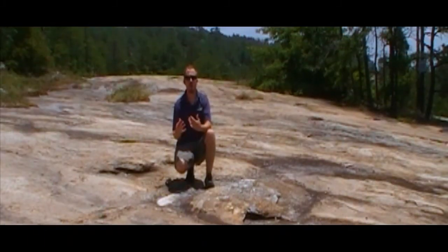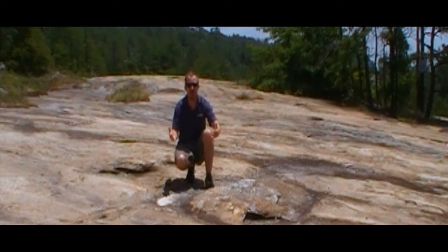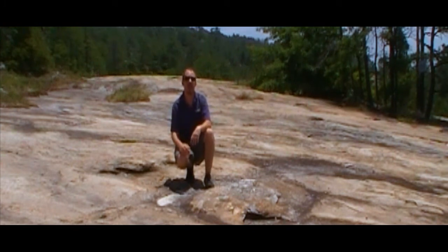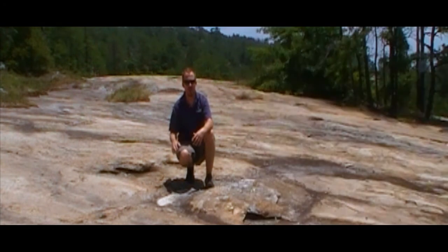When the mountain was formed, it was formed under seven miles of earth and rock — that's a lot of weight. Stone Mountain was pushed down by all of that weight. But as that weight was weathered and eroded off, Stone Mountain is now expanding due to pressure being released. As pressure is released, what you're experiencing is exfoliation — the sheeting and the cracking of the mountain itself. And we have a very good example of that right here.